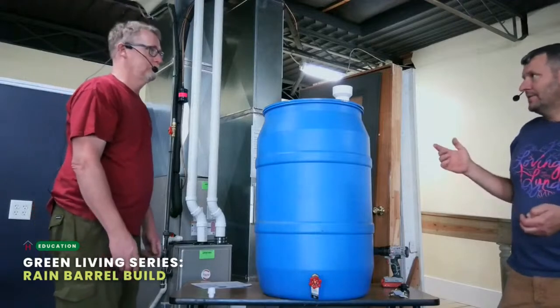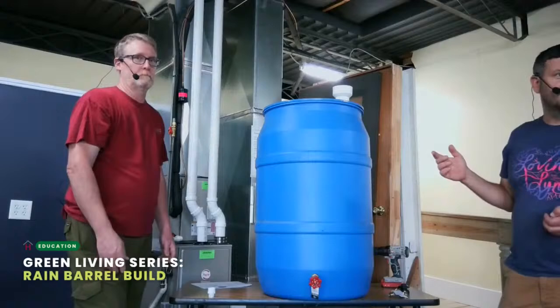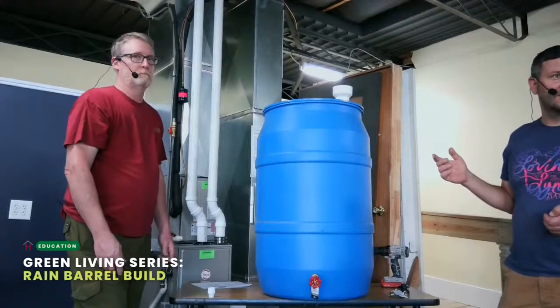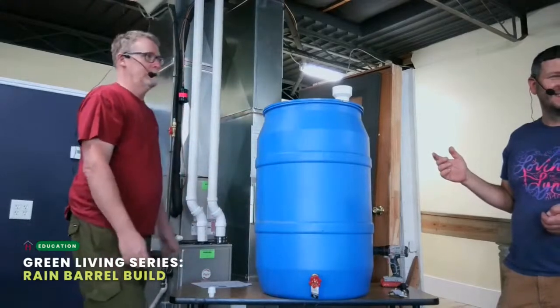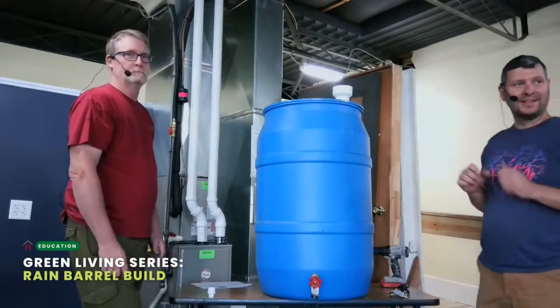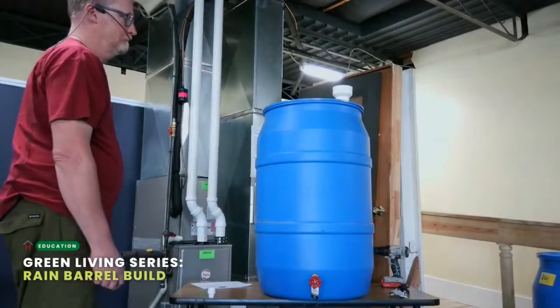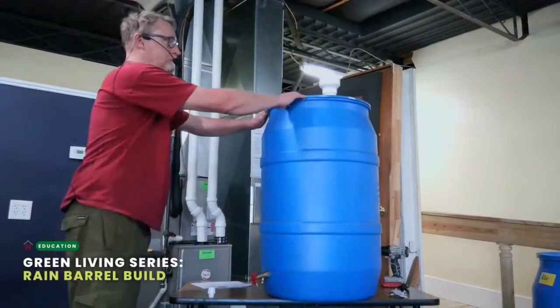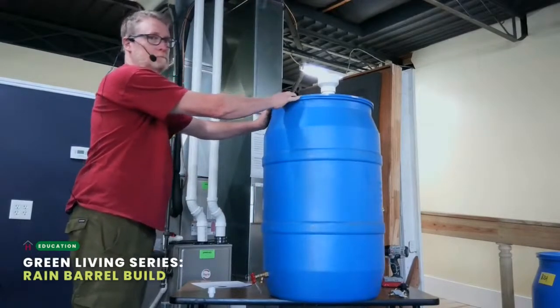Do we want to go ahead and put an overflow on this one? What direction do you think it should go? Really, any? Do you care? Okay. So she said the spigot's going to be away from the house, and so we're just above the spigot.